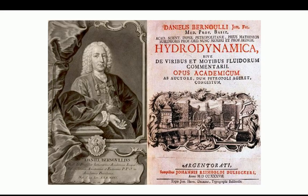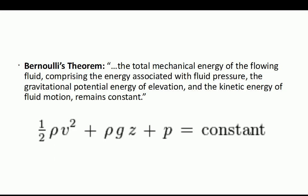This is the book — Hydrodynamica — by Danielis Bernoulli, quite colourful and graphic for the 1700s. Interestingly, it was written in Latin. Even though the Roman Empire had been finished for about 1,200 years, Latin was still used in academic circles well into the 19th century. If you went into engineering 150 years ago you would need a very good command of Latin, as all scientific works were written in Latin at the time.